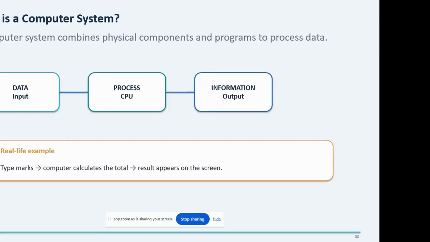The computer is basically the calculation, the maths. Without maths, the computer cannot work. So that is why it is also famous for computational thinking, where all the workings is done only through the calculation. Right? So that is why I have given a very simple definition, where a computer system is the one which combines the physical components and programs to process data. Right? It processes the data and it gives you some information.